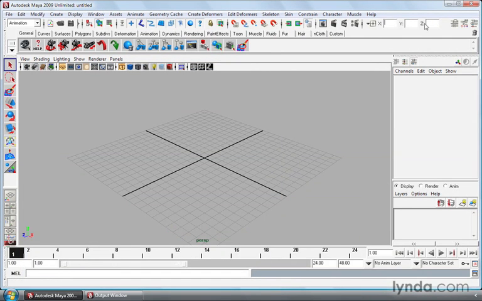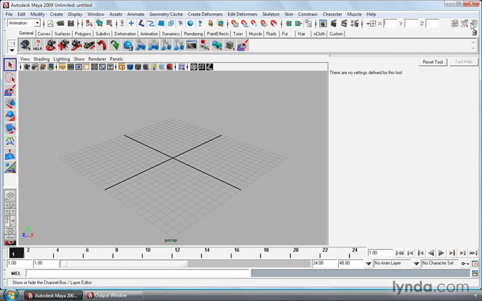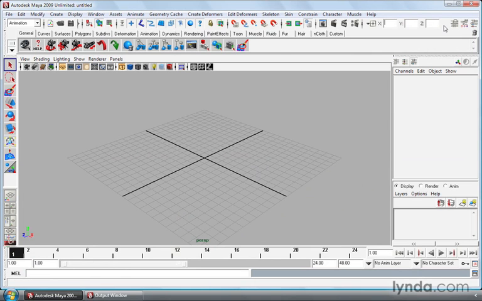Here we have X, Y, and Z type-ins. So if we want to, we can actually type in coordinates here. These control the attribute editor, tool menu, and the channel box. Now, all of these are just different ways to control the different parameters in your scene. And as we go through modeling and that sort of stuff, we'll be using these a lot. I just want you to know that they're here.